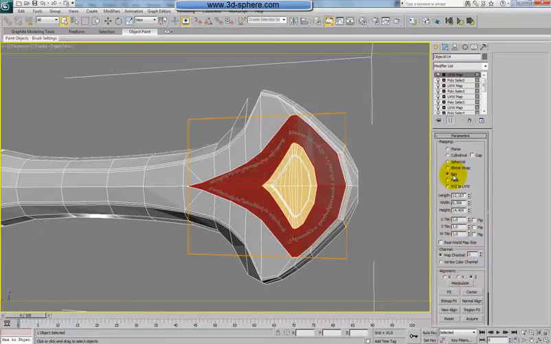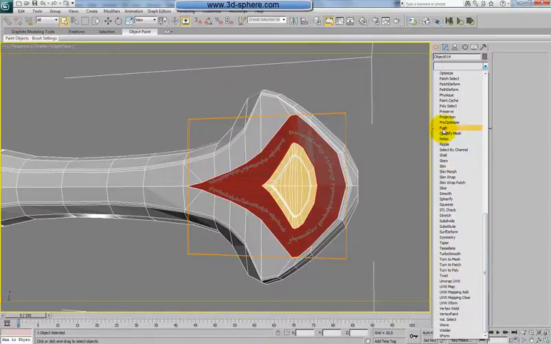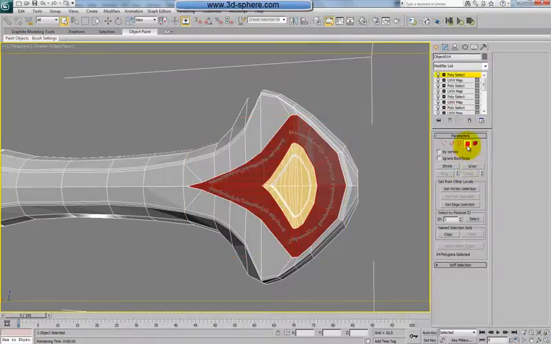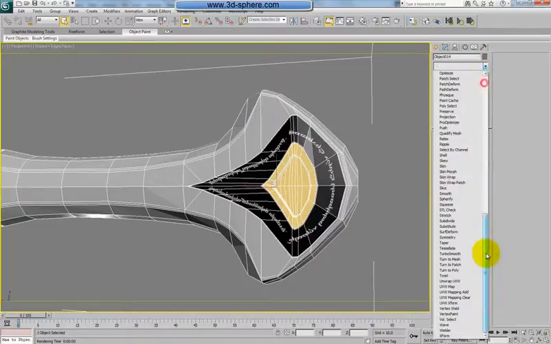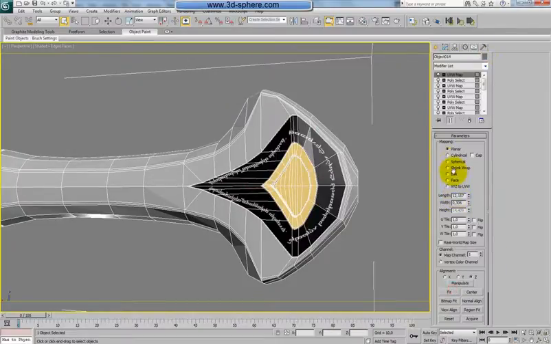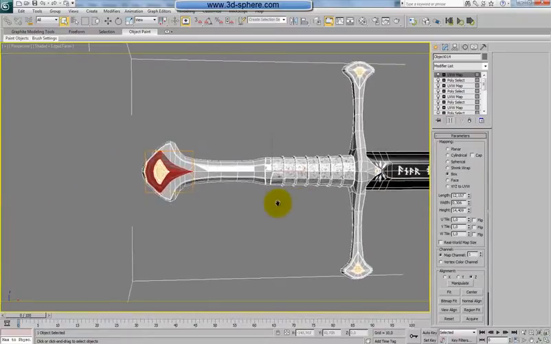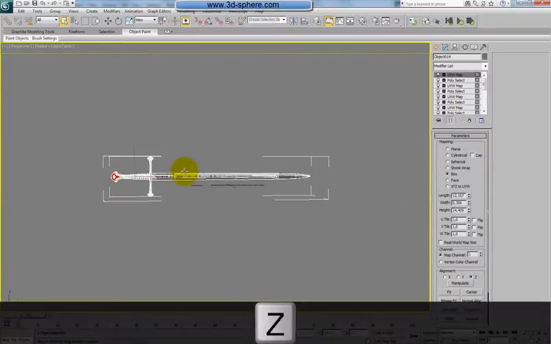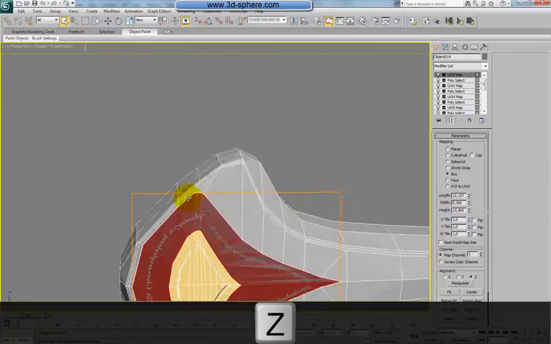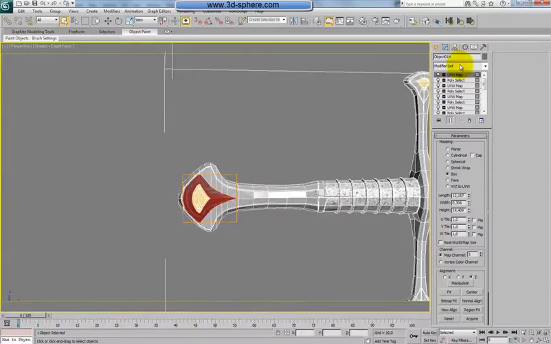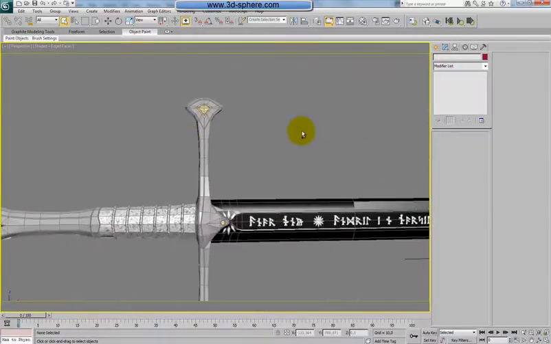So let's try it, the box. Okay, this is cool. This is absolutely fine how it is here. So the same will apply on the other side. So polyselect, the last one is the 8. UV map, box, and fit. And it should be there. Okay, let's zoom on that. Yeah, it is. Okay, so we can deselect everything.